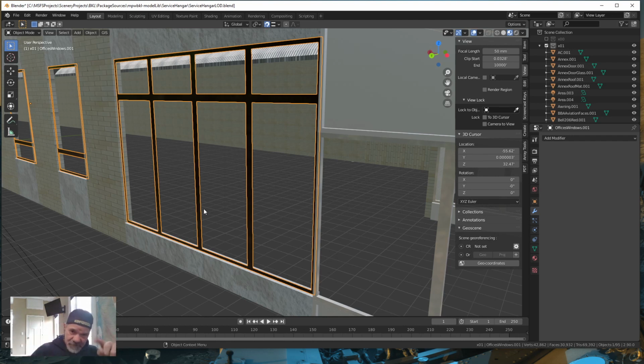If you checkbox that and you have modifiers in your stack in Blender, it will automatically apply those when you export it, okay? So since I turned that off, since I got rid of the modifier, there's nothing to apply, so it won't make that three-dimensional. So there won't be that many vertices, okay?